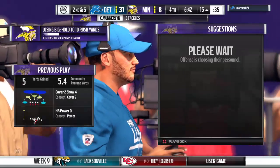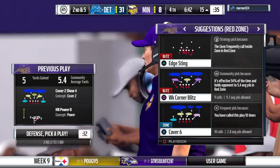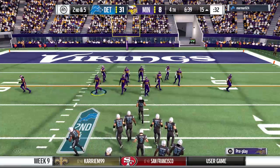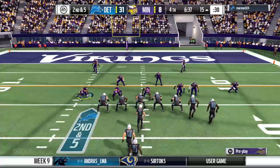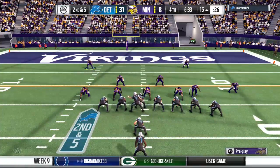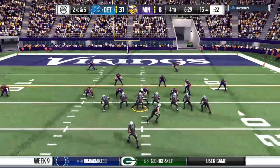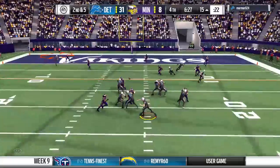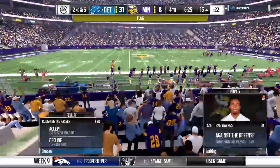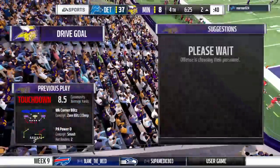5 yards on the carry. Good pickup on first down. And that's exactly what you want on a first down run. Pick up 5 yards, bring up 2nd and 5. The defensive line, though, they've got to figure out a way to out-leverage the guys up front because the offensive line is winning at the point of attack. He's checking. To throw on second down to Stafford. And this is caught. For the moment, it's a touchdown, but multiple flags down, so let's sort these out.